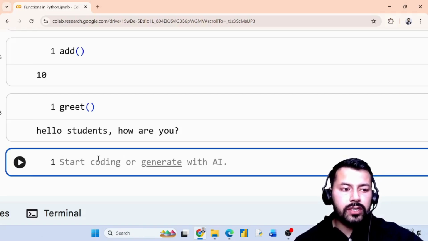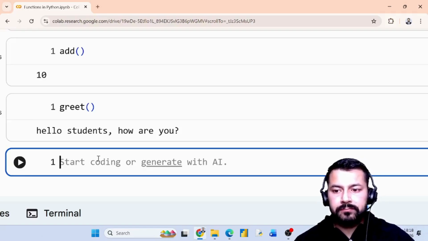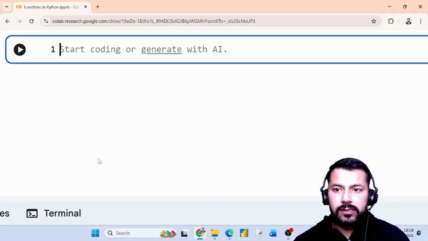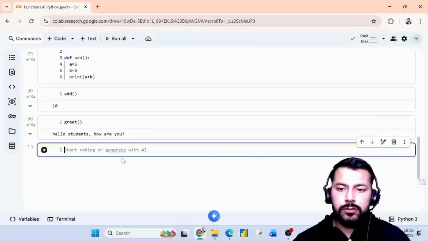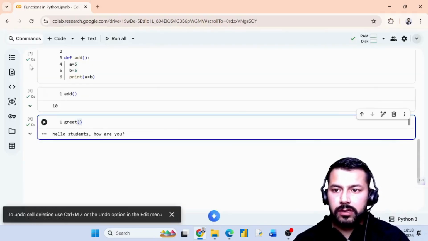So now we are going to discuss the 4 types of user defined function. So students, now let's discuss the very first type. Now let me write in the text.